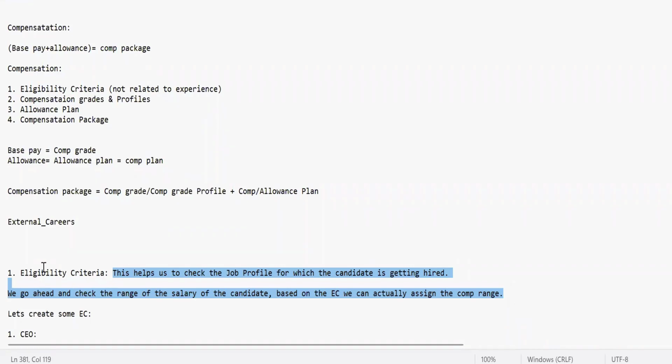And then when we create the eligibility criteria, we put the condition, and then we have to create the compensation grade or grade profile, because we will have to link the eligibility criteria with the range of salary. And this range of salary will be defined in compensation grade or compensation grade profile. Now, both of them are different. How it is different, we will see. So if you do not link this eligibility criteria with this, then my eligibility criteria is not yet fulfilled. So both of them have to be linked together. It's a direct relationship.